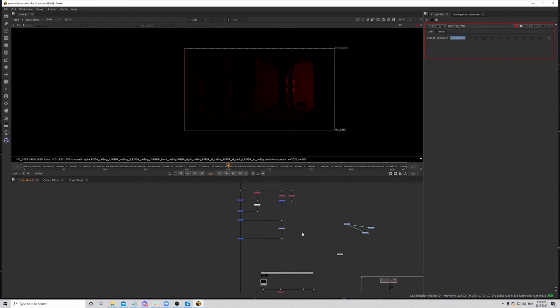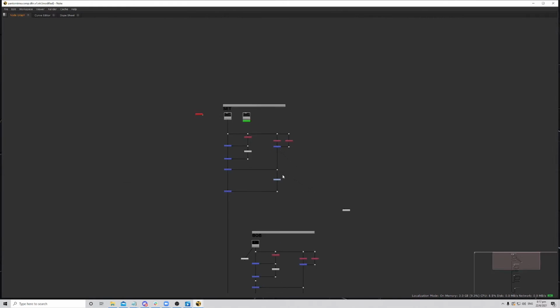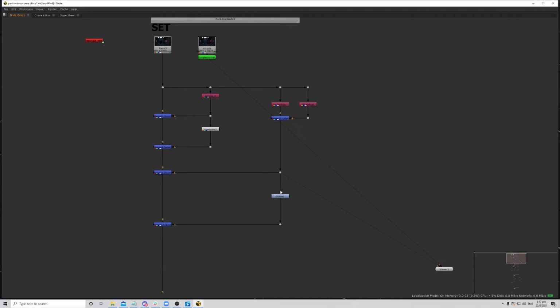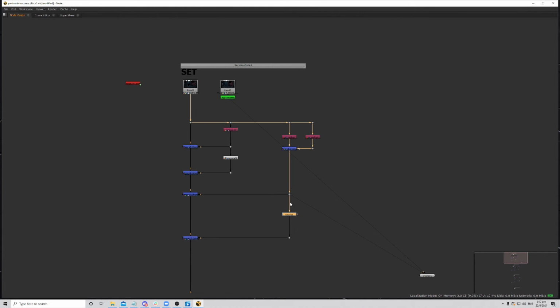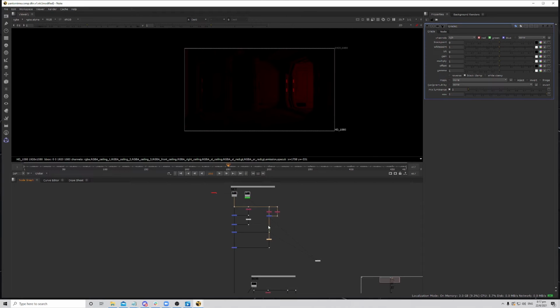So how do I link this grid node to this control? Very simple. We can either do it the, let me just open up the tool.